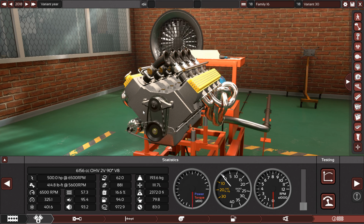But please check all my previous videos so you can have ideas about what the game supports, because twin turbochargers for inline engines are not supported yet. There are no superchargers in the game yet, and we don't have racing fuel in the game yet, like more than 100 octane fuel. Some of you are requesting Formula 1 engines or NASCAR engines. I've tried a NASCAR V8 before, but it did not work.